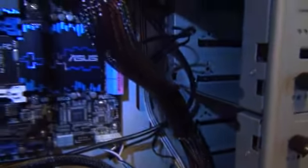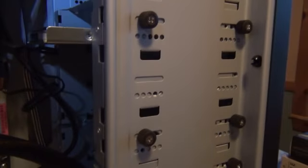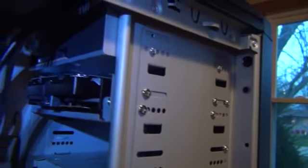Anyhow, I don't have none of my peripherals, hard drive, none of that stuff plugged into my SATA ports or whatever you plug them into. But I'll take you on the outside. There's my LG DVD, burns and reads about everything. And right below that I put the hard drive.